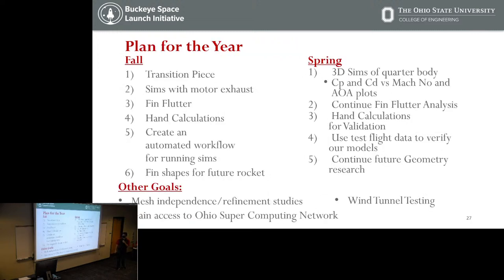So the plan for this year, in the fall, we'll look into the transition piece, sims with motor exhaust and fin flutter. The bottom two things are really just extra projects if we get to them. And then in the spring, we're gonna look into doing full 3D sims and getting our stability versus Mach number and angle of attack, and then our full drag estimates, continuing fin flutter analysis, and then some more hand calculations.